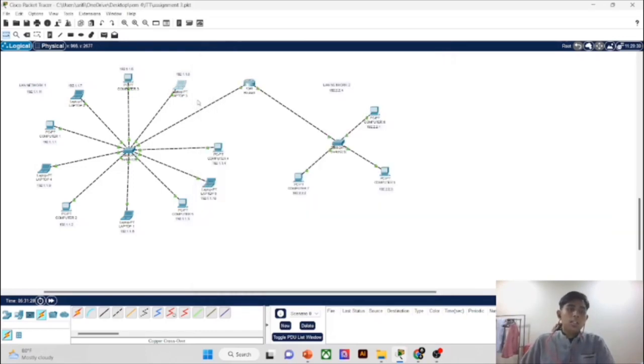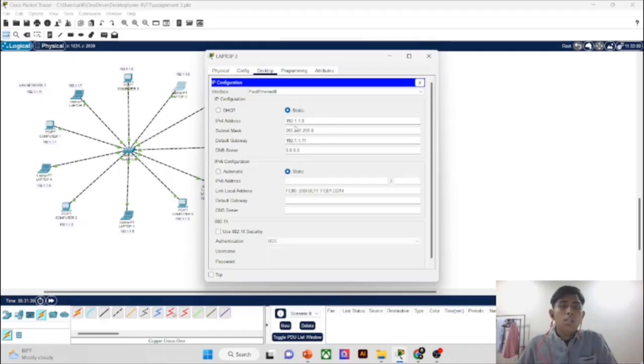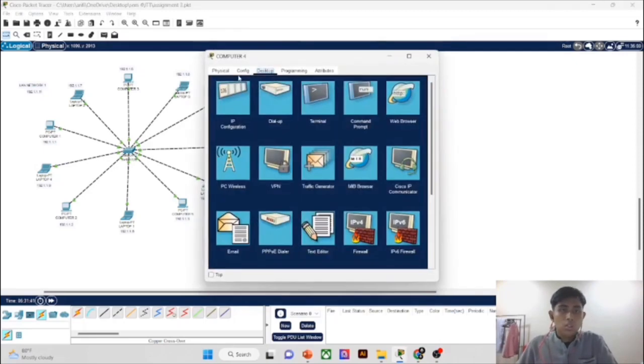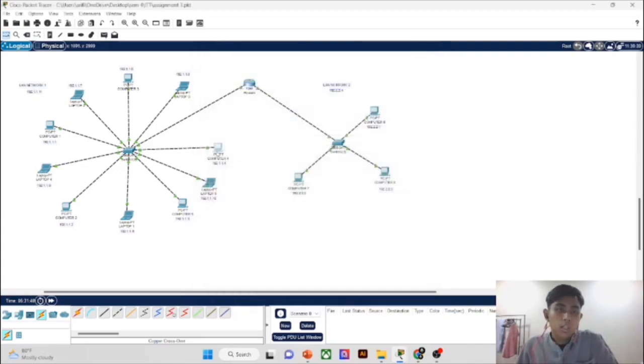Same with the other device, which is 192.1.1.8, only different in the host. Same with this, 192.1.1. After we have set up the IP address for all the devices, now we will check whether the LAN network 1 connection is successful or not.